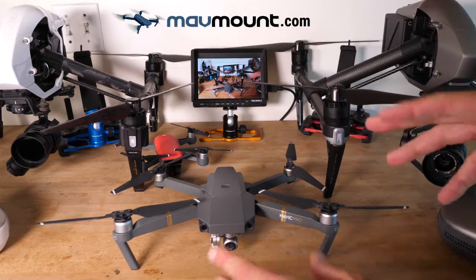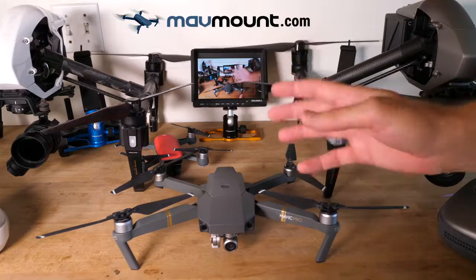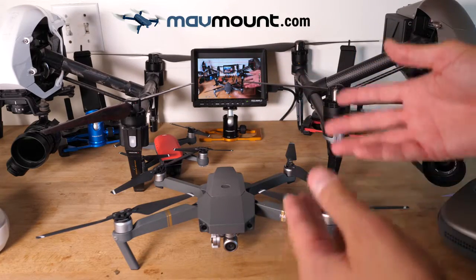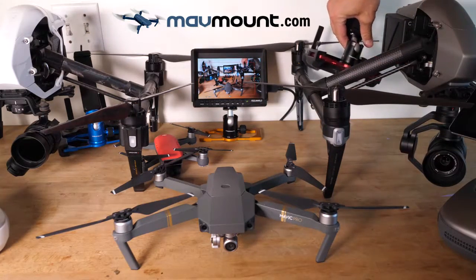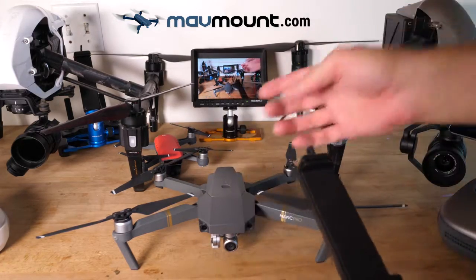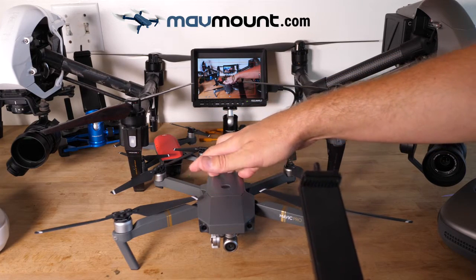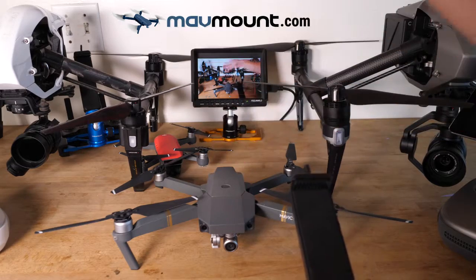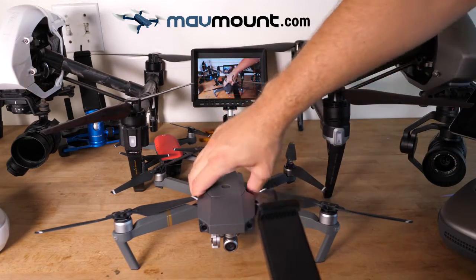I've used it on a couple of professional things where we just needed to steal a couple aerial shots, but not really an aerial focus thing — we didn't have Red cameras, ARRIs, or C300s on the ground to match up to. If you're shooting on the ground and your output is Instagram, like this 10-day shoot I just did where we traveled all over — Dallas, Chicago, LA, DC — this was perfect because we're outputting to Instagram.